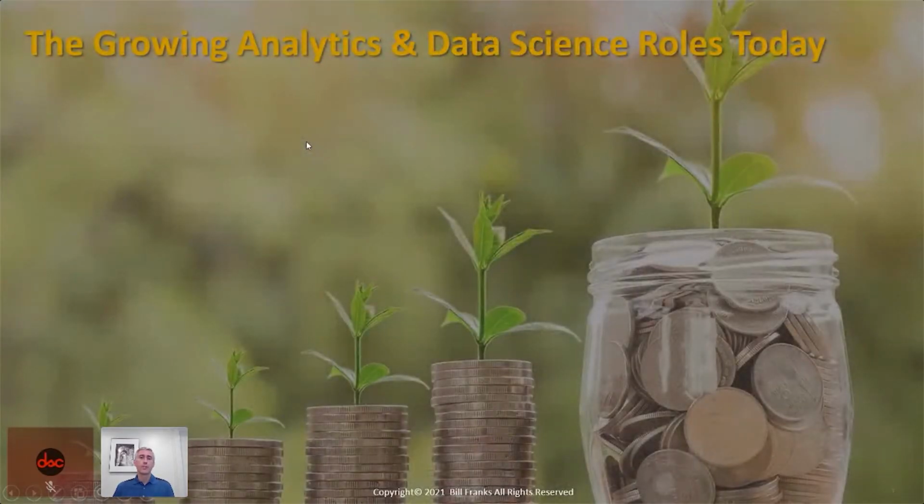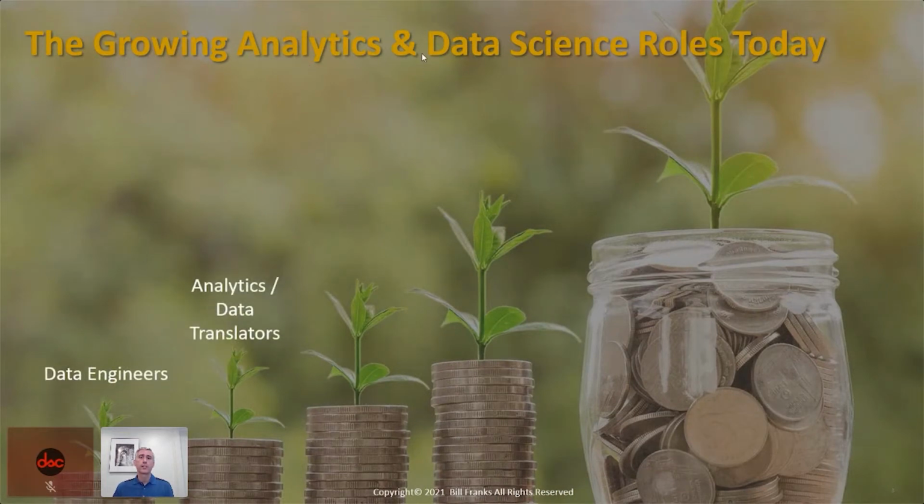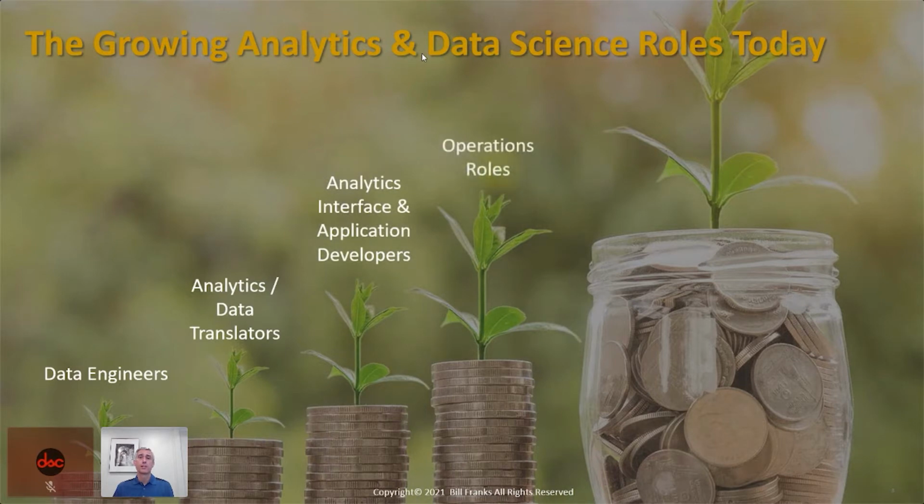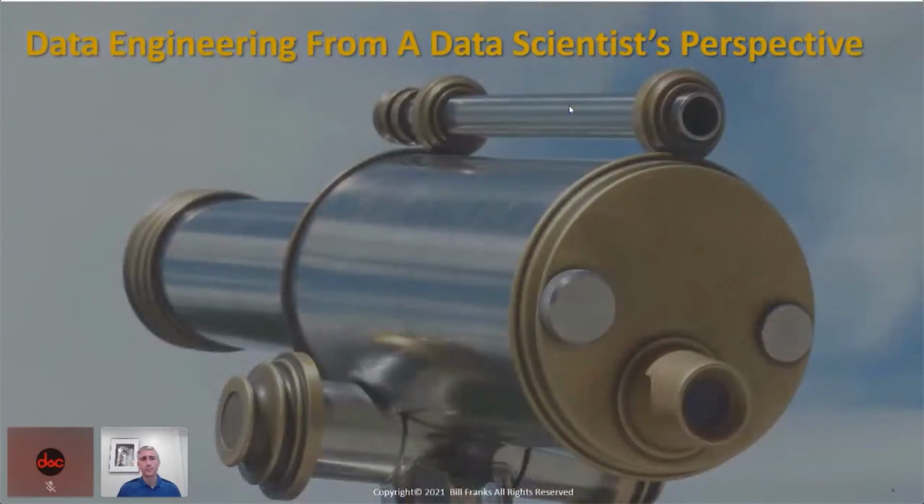So there are going to be 5 specific roles that I'm going to cover today: data engineering, analytics or data translators, analytics interface and application developers, operations roles, and then chief data scientists. I'm going to go into each of these, explain a little bit about what they're all about, and then I'll loop back and tie them all together.